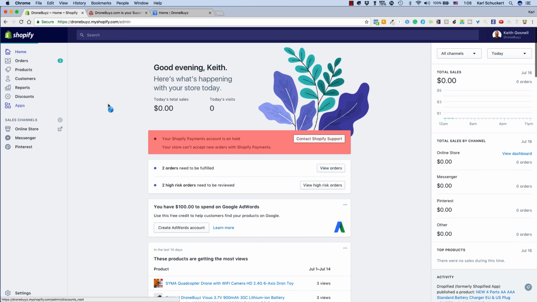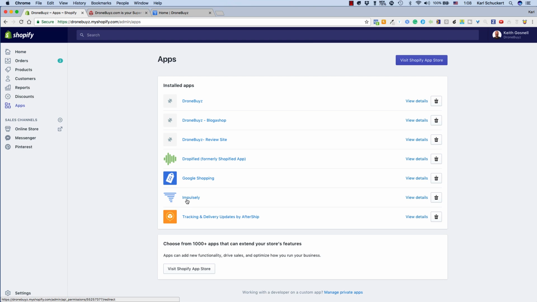If I go to apps real quickly, you can see there's the Impulsely app. So everybody will be able to connect multiple stores utilizing our Impulsely app. And pretty cool, it's our own standalone app. This is how we have seamless integration with Shopify versus some of the other funnel builders you've seen out there. They have multiple third-party and fourth-party integrations to even work correctly. And when you add all of those integrations, data does slip through the fingers.